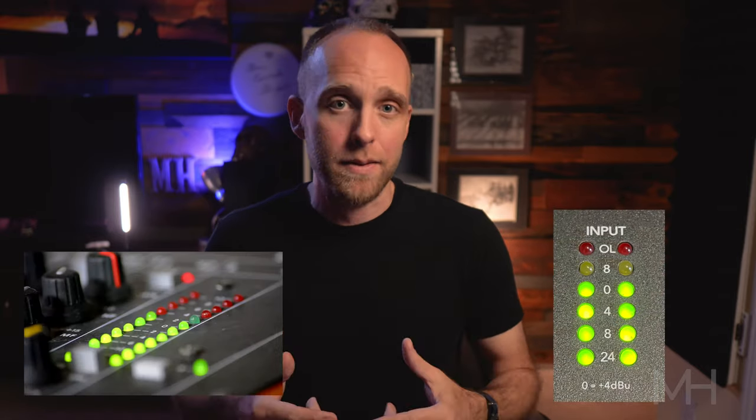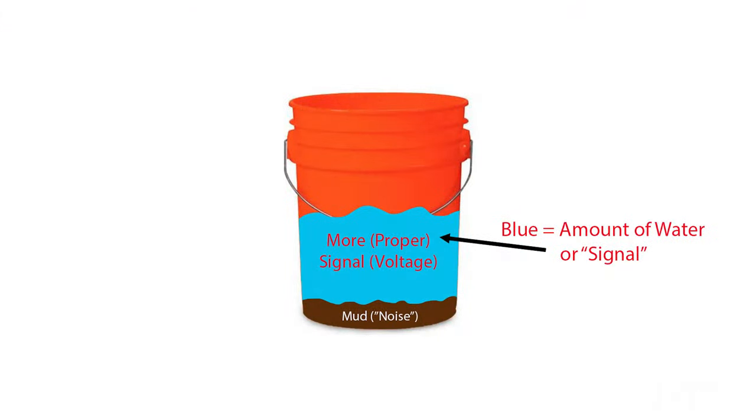This is also why audio consoles and other audio equipment give us visual indicators like LED meters to measure and adjust the incoming gain. Your audio equipment needs enough gain or voltage running through its components to operate efficiently, and enough gain to keep as much noise out of your signal as possible. Much like scooping up water from a muddy riverbed — if the water or signal is too low, you're more likely to pick up sludge or noise. Whereas if your water or signal is stronger, you'll be a lot less likely to pass along any mud or noise through the system.